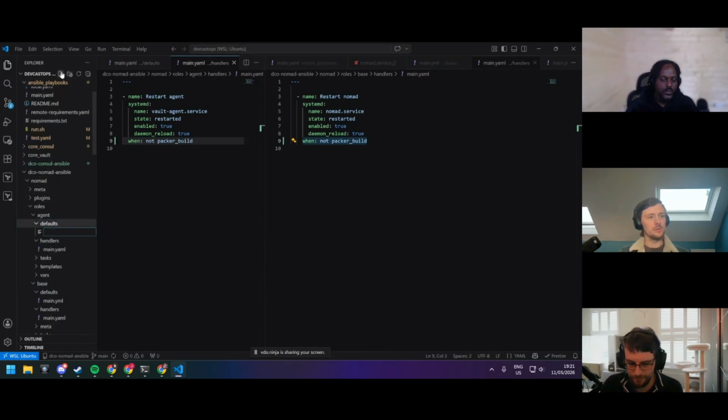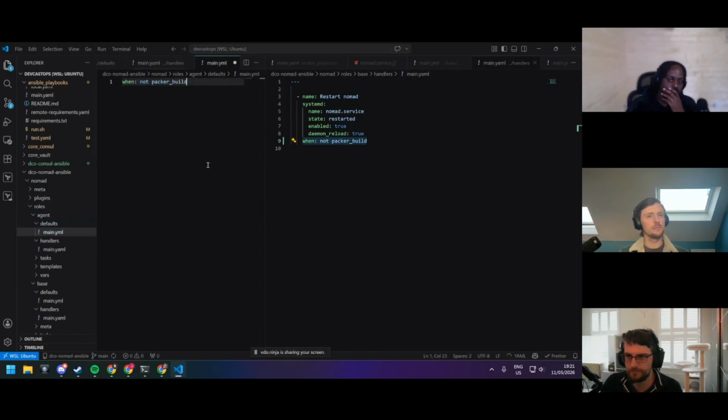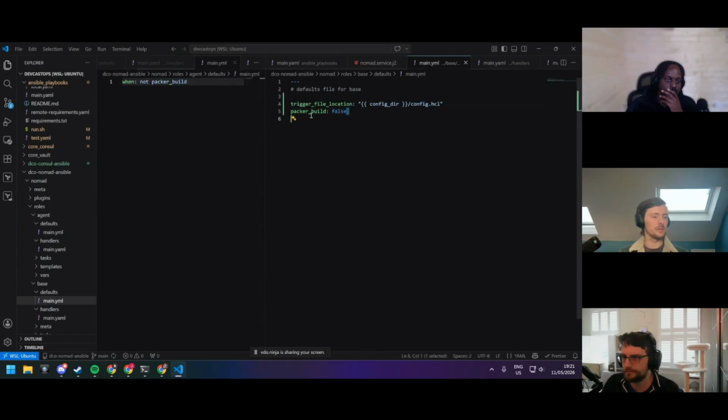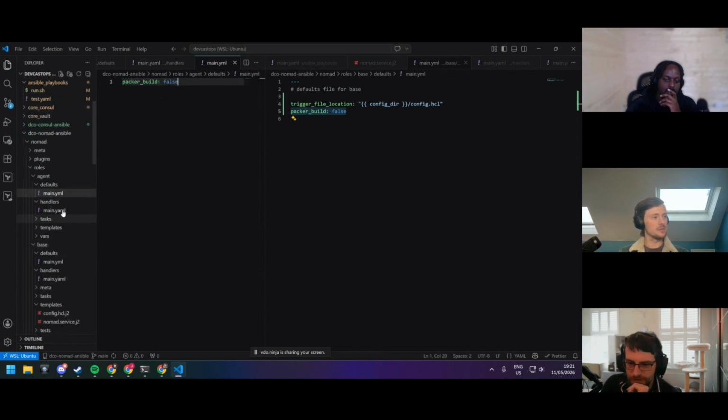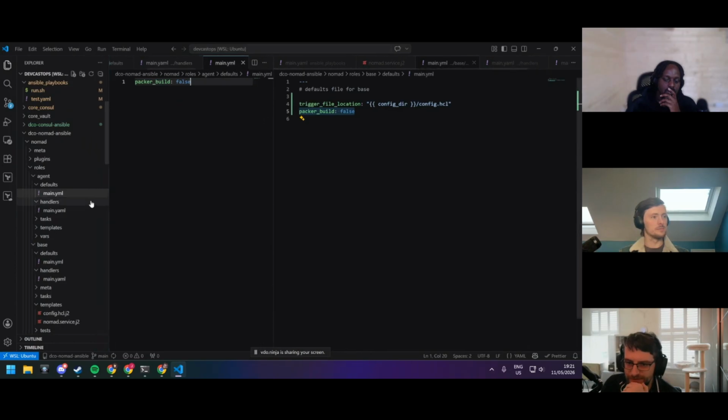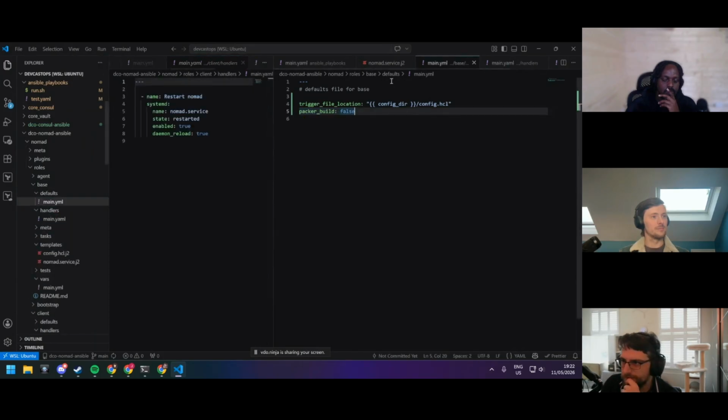I guess with our Vault using Postgres as a backend now, I'm intrigued to know if that creates IDs for the nodes. I imagine it still probably does because they still select a leader amongst themselves. Yeah, I assume the leader conflation is still going to be an issue. Agent base, bootstrap don't care about, client, handlers.